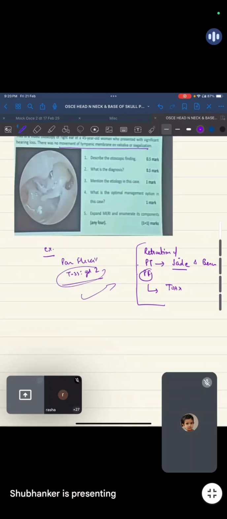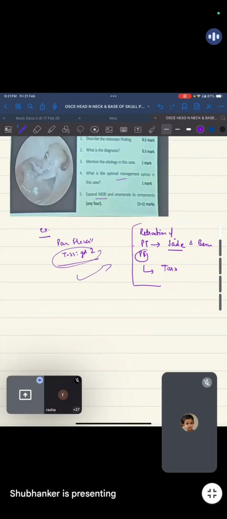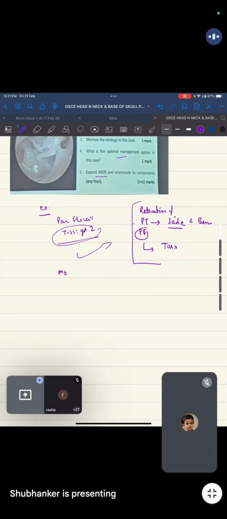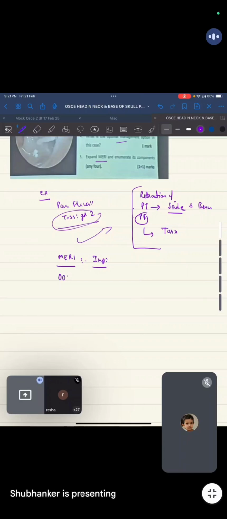And ठीक है, ये हो गया आपका मैनेजमेंट में. We all know that this grommet insertion we'll all do. Expand MERI, so we have seen this thing multiple number of times. ठीक है, middle ear risk index, this is important. ठीक है, and I generally say that जब आप examine करके finding लिखेंगे, if you have read MERI, speak what is the MERI score. So he'll ask you what is MERI, what is the implication in viva also. So you will gain brownie points from here. Apart from MERI, two other things are there: OOPS and SPITE.